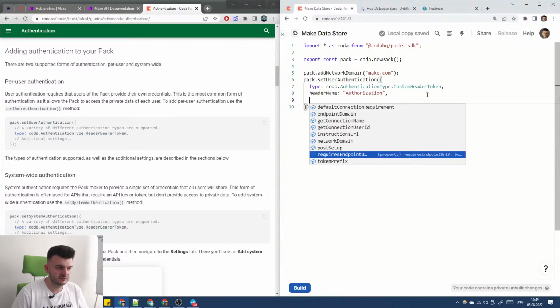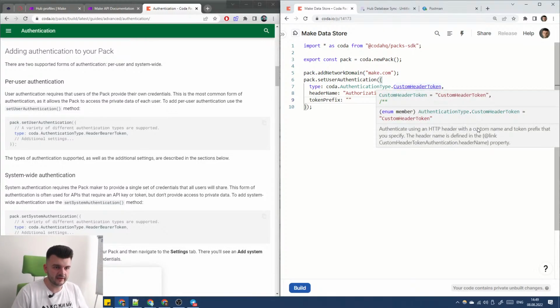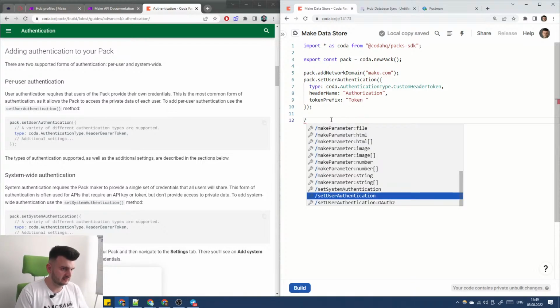The token prefix is... it is actually easy to implement because we have the custom header token. It's still a header, but for the token prefix, we can use token as a prefix and a space, I guess. This should be enough.